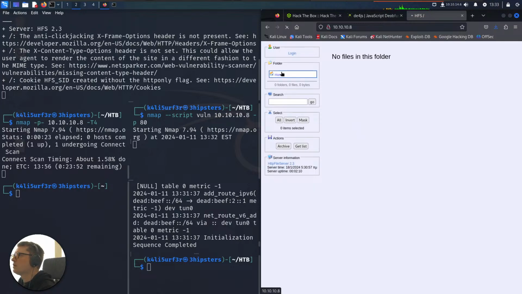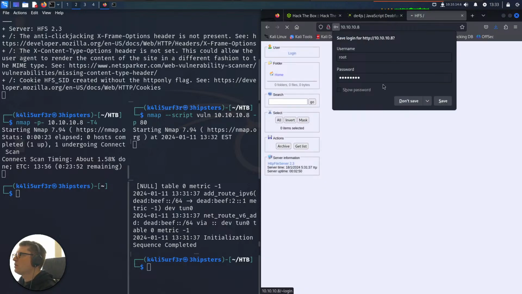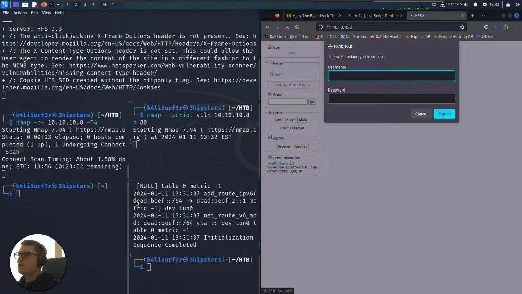Let's see what our login does here. Okay, so we have a regular login. Let's try admin. Doesn't work. Admin password. Root password. Okay, no dice.